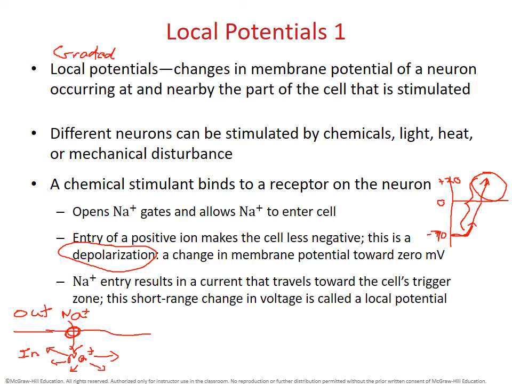All this sodium that flows in during this local or graded potential has to flow somewhere. Some of it flows in this direction, and depending on how long the cell is, of course it's going to keep diffusing. And so this creates a current. This creates a current of sodium positively charged ions within the cell, just underneath the cell membrane.